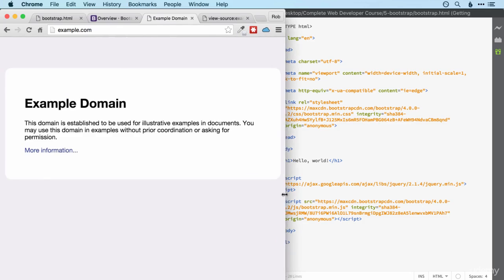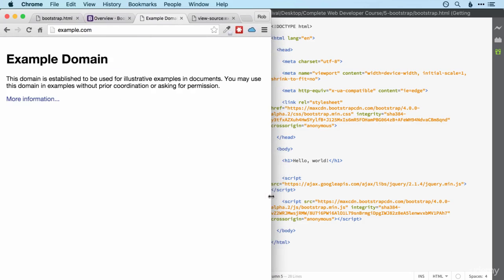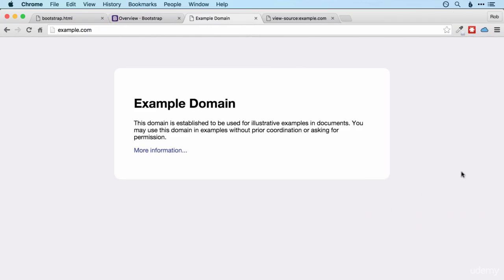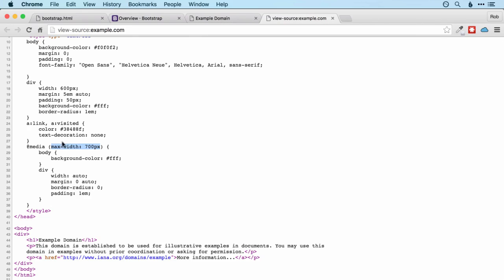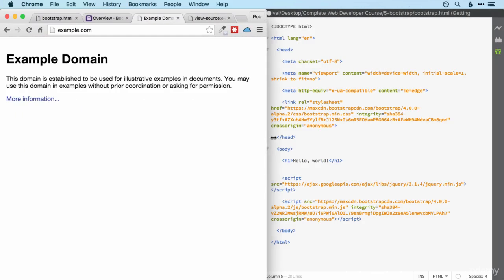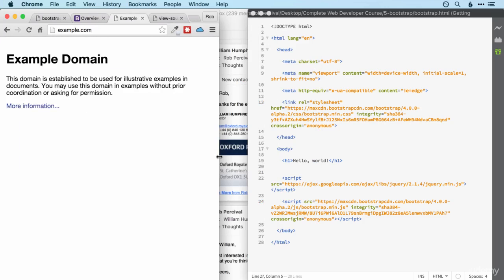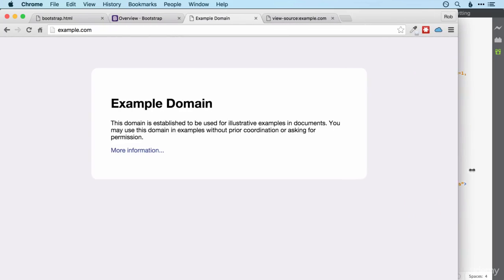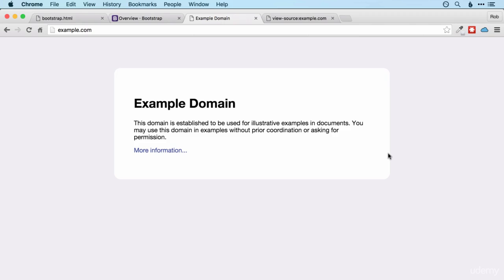So that grey background only exists above 700 pixels. So you can see below 700 pixels, the background color is white, FFF, and we lose the border radius and padding and everything else. So example.com is very slightly responsive. You've got a kind of mobile version here and a desktop version here.